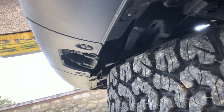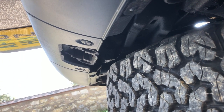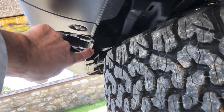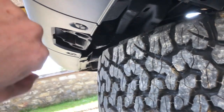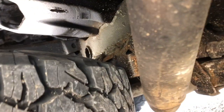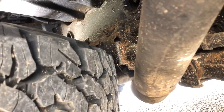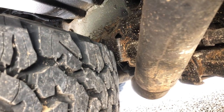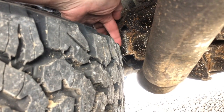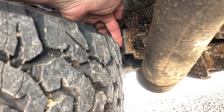The available space left and right of the spare cradle is not a limiting factor with this tyre and wheel setup. However, fore and aft we are restricted by the tow hitch receiver to the rear, shown here, and one of the chassis cross-members to the front. This is why removing the air from the tyre to reduce its overall dimensions is essential to fitting it in the spare cradle.